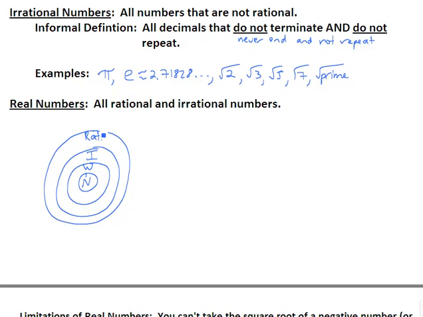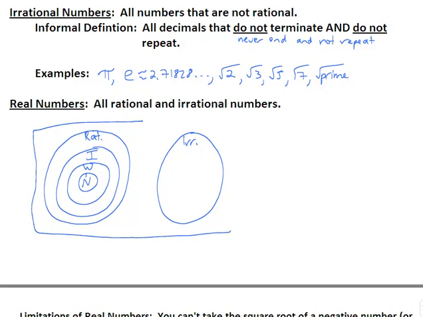Then your next biggest set of numbers are the rationals, all those fractions and decimals that repeat or terminate. The irrationals are the exact opposite of your rationals. So the irrationals are going to be their own little circle. There should be no intersection or overlap between the rationals and the irrationals, because you're either one or the other. And then the real numbers contain all of those. So here's our relationship.